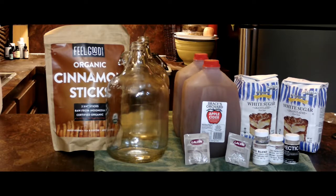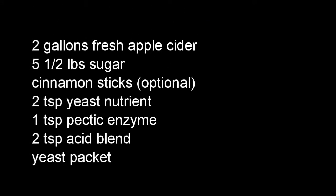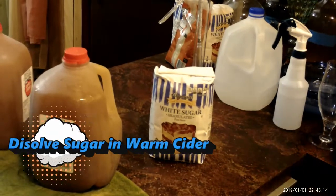We gotta make that yummy hard cider that we want. That's right. Yeah, we've been waiting for this. Sounds good to me. Oh yeah, now you're talking. All right. Boy, I'm excited, Cooter. Let's get making this hard apple cider.